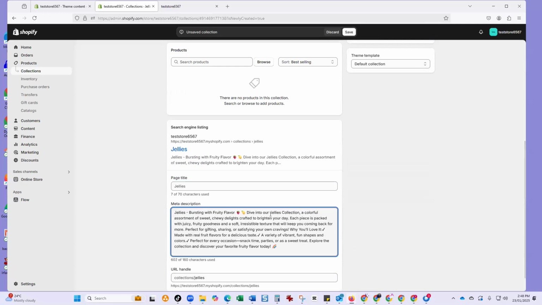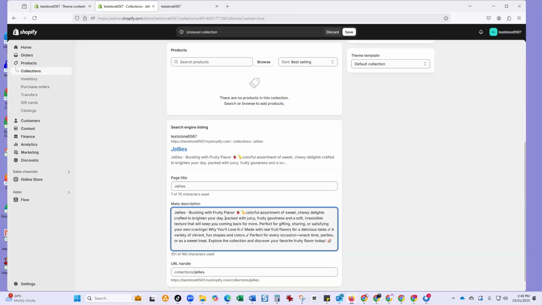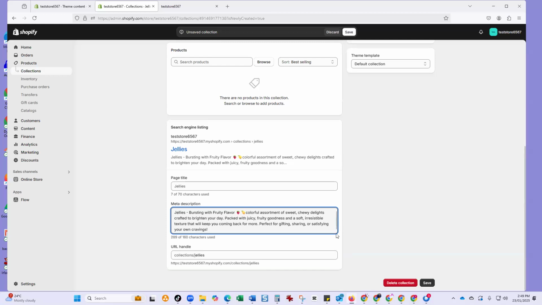Bursting with fruity flavor. And we don't want that. Colourful, sweet, chewy delights. Not each peach piece because it's sort of assumed. That's fine, you're okay. So most of this is not going to be picked up on SEO, so we could get rid of it.